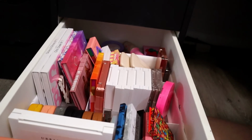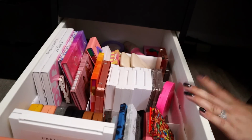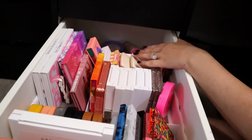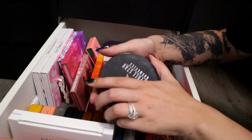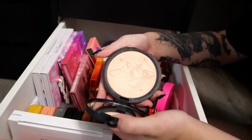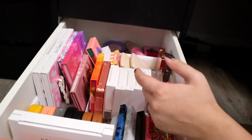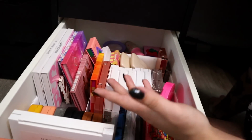Okay, moving on to the highlight and blush drawer. It's a lot of highlights, honestly. This is going to be hard for me because I love them all. Let's move on to the back section now, where things I don't use that often. So I have Jeffree Star and Mandy Muniz collab Uranus, which was their 2nd highlighter collab ever. I haven't used it in forever, so I'm going to declutter it before I change my mind. This was my favorite one for so long. But I never really used it that much because I like white highlighters more.